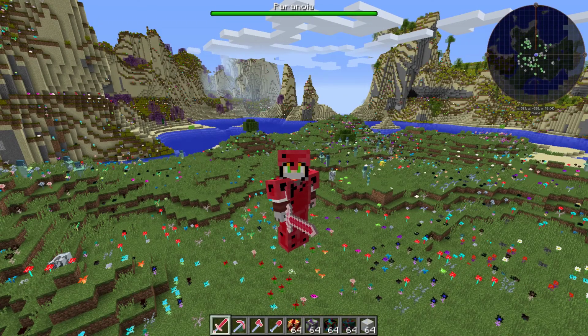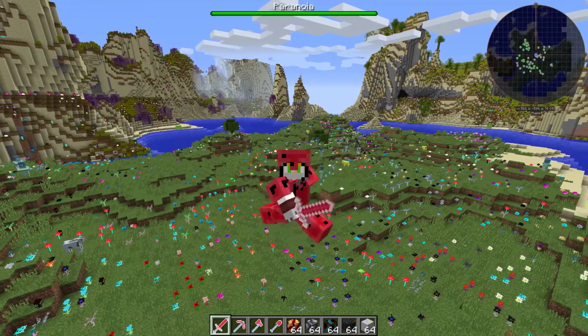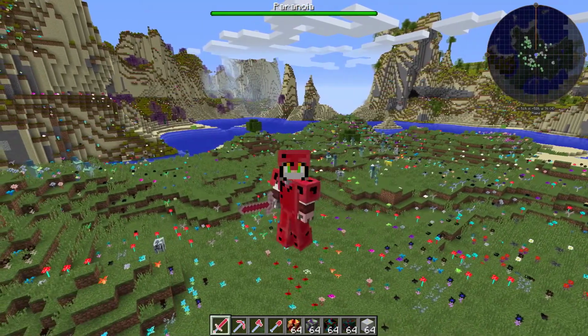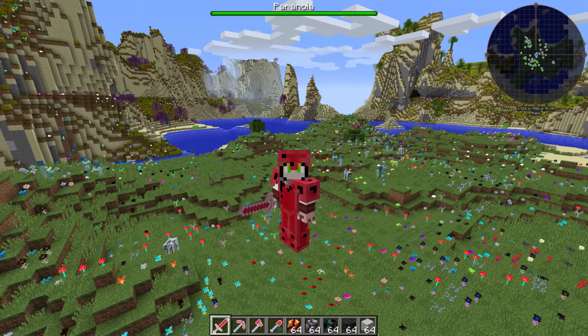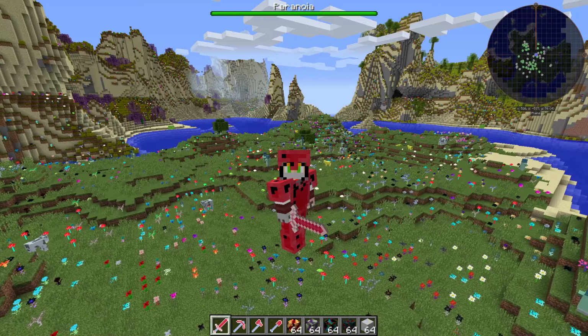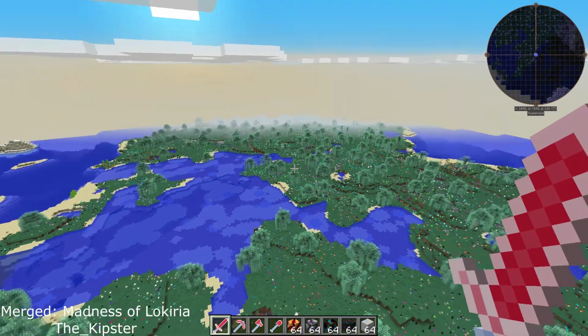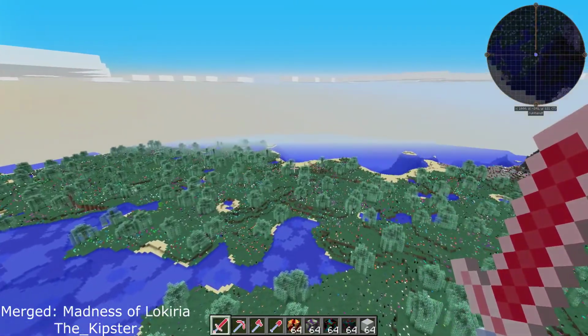You know, there are a lot of texture packs out there that try to give Minecraft that feel of a fantasy type RPG, but there aren't many that can pull it off with just adding a bunch of items to the world to make it look like a fantasy RPG. But this mod did it beautifully. It is called Merged by Madness of Lokiria by the Kipster.